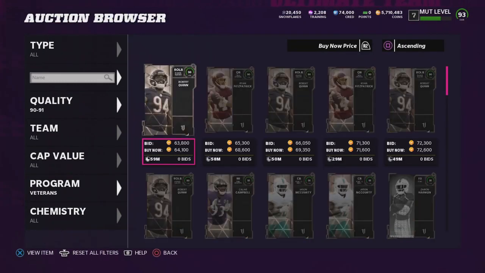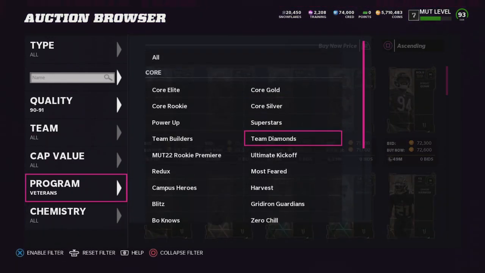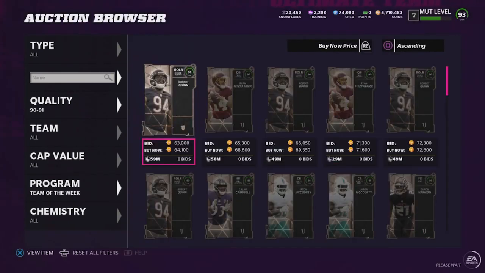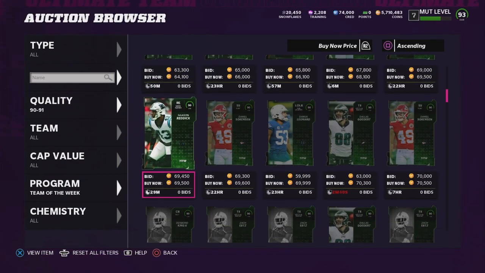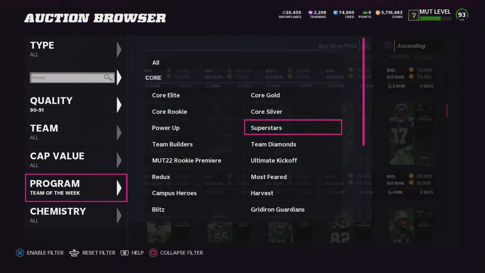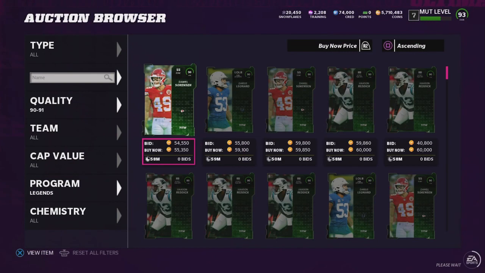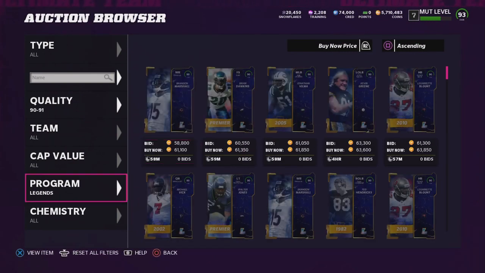Just look around at commonly used filters with 89, 91 overalls, Veterans, Heavyweights, Flashback, Rising Stars, Legends. You can find some Team of the Week here and there. They're nothing crazy, but who knows? Maybe you find a snipe, as we do not here. So overall, you're going to be looking for around 73,000 coins for 91 overall.